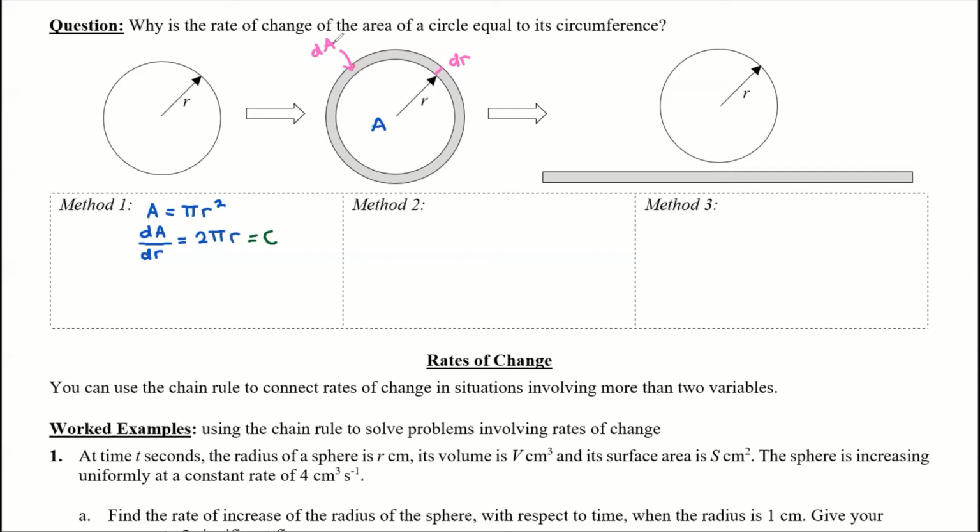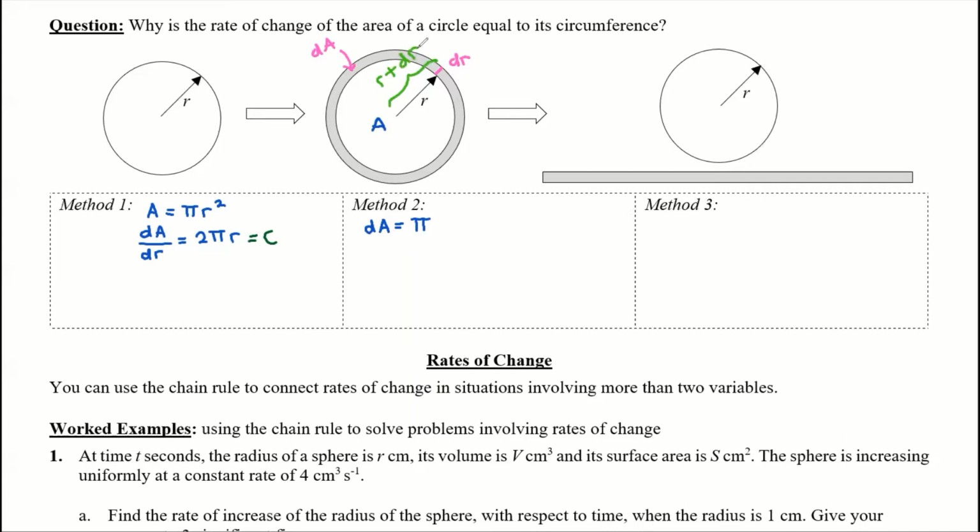It'll look familiar to you, because if we consider the rate of change, this dA part, what is that area? Well, the dA would simply be the area of the outer circle, because this is essentially an annulus, isn't it? So the area of the larger circle, subtract the area of the smaller circle. Now, the area of the larger circle has what radius? Well, if I just add these bits together, we can see that's going to be r plus dr.